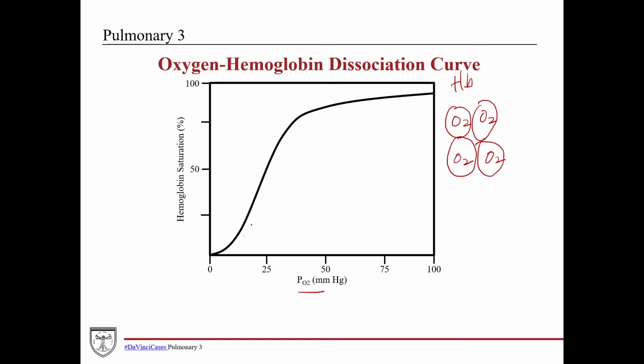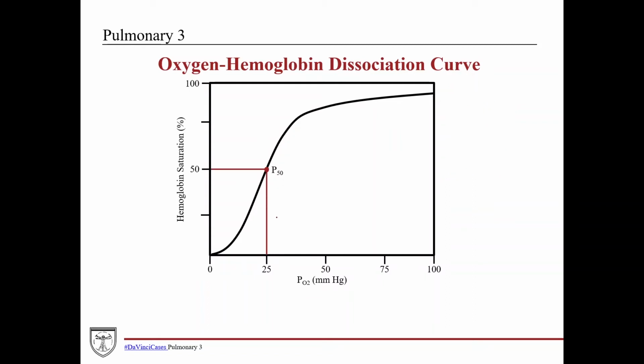And so as you can see in here, this is the really steep increase and really steep change as you increase the PO2. You see a dramatic increase in the level of oxygen saturation. And the reason for that, again, is this change in affinity. It's called a cooperative relationship, meaning as you bind more oxygen molecules, the affinity increases.